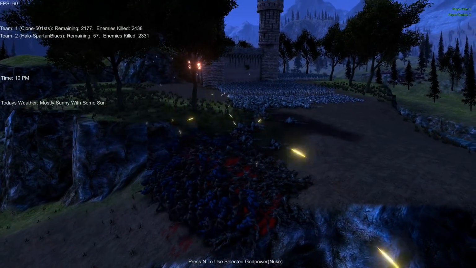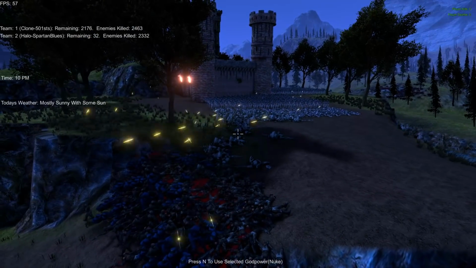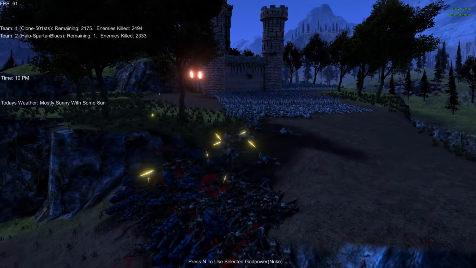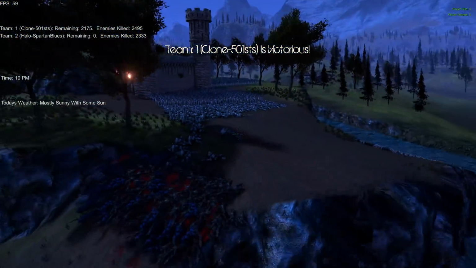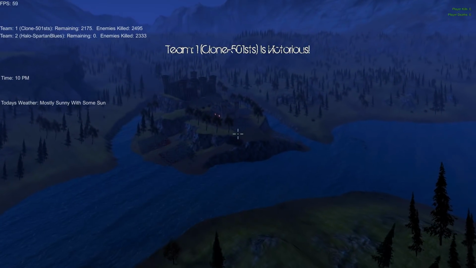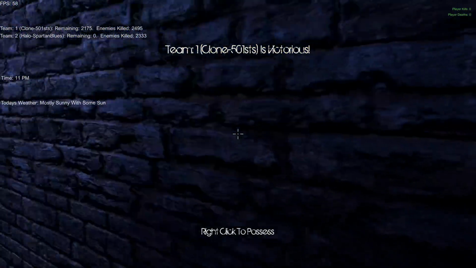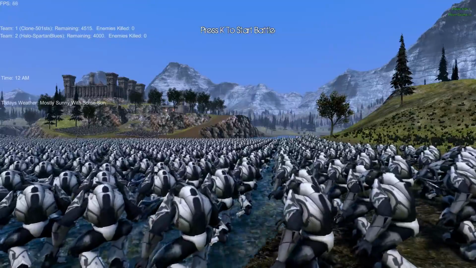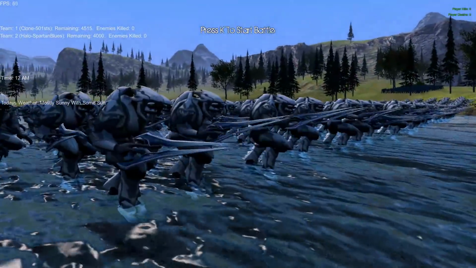Alright gamers, I've fast forwarded here because it was kind of boring, and it looks like the 501st has come out ahead now. They have killed 2,500 Halo units, and there's the win right there. And the Halo units ended up killing 2,300. They just got stuck on that hill, man. So we are going to change up this battle and see if we can't make it a little bit more Halo-sided. Okay gamers, to even things out, I increased the number of elites by a lot.